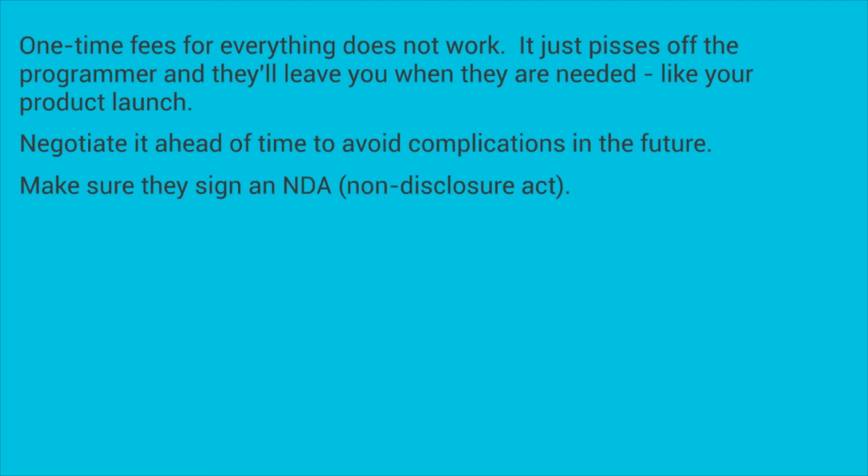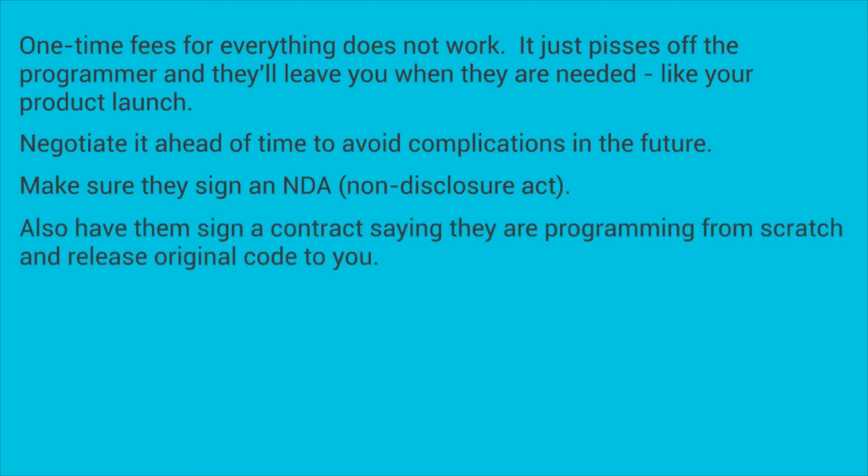You want to make sure that they sign an NDA, which is a non-disclosure agreement, as well. So basically them saying, I will not share this information. Or if they go out and develop their own program based on that, you can go sue them and say, hey, you signed this NDA. This is a legal contract, right?